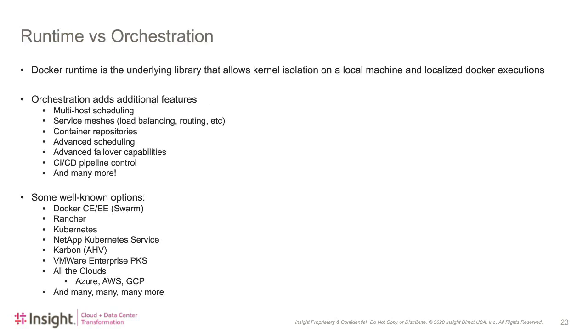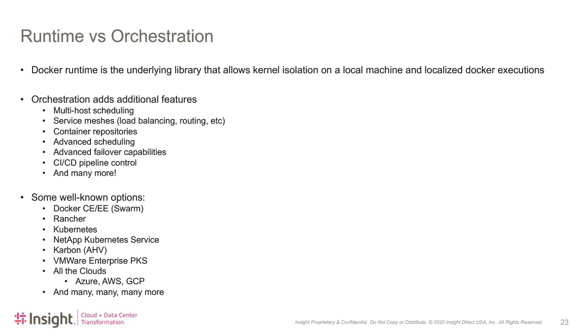So we've focused heavily on the runtime, in particular Docker, as it's one of the more popular runtimes out there, but there's also a lot of orchestration built around containers as well. Docker runtime is the underlying library that allows containers to run. But if you look at running these at scale in an enterprise, you're probably not going to run these Docker commands every single time you need to start up, pull down, or destroy a container. You want some orchestration around that, and you want high availability, and multi-host scheduling.